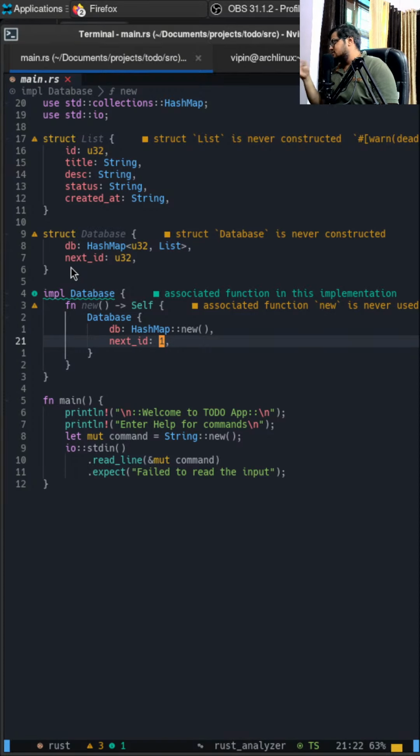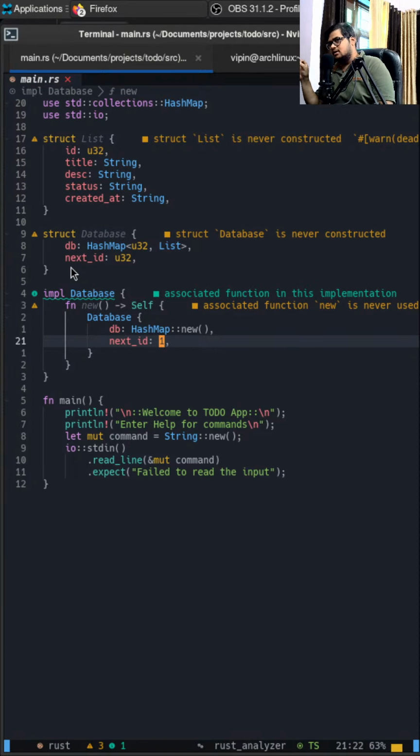Any function that has the parameter self is not an associated function. That's what we are going to create now. So there is an associated function inside this struct called new, and how do we call it? We'll say Database double colon, right?